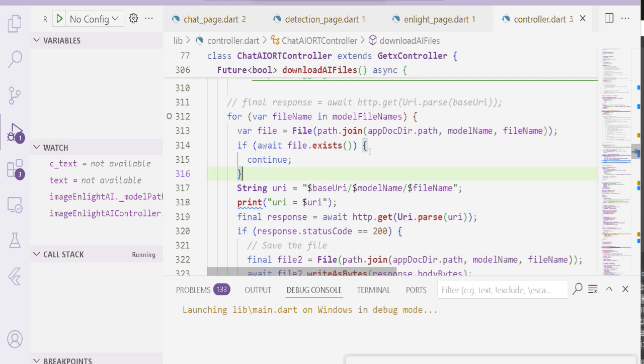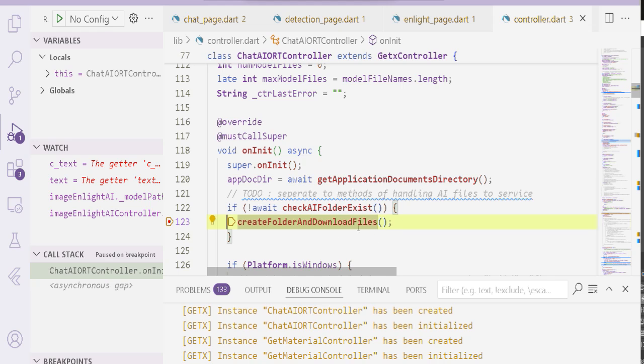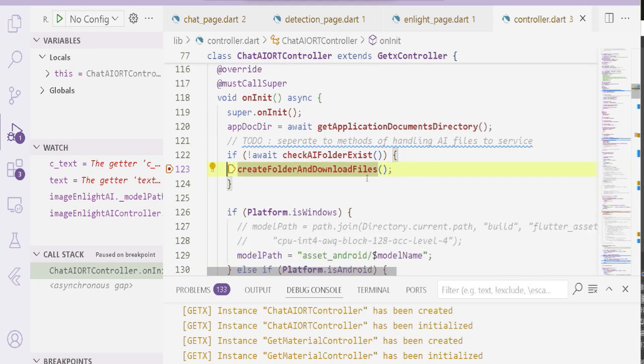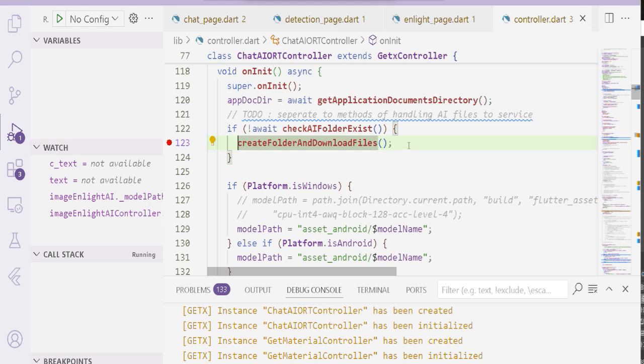For debugging, this app takes some time. This app is made by Flutter, so I can build this app for desktop or Android or web. And this breakpoint is for my last development for downloading some files through URL, but this way has not been successful. I need to find another way.